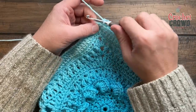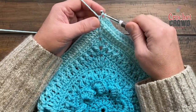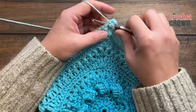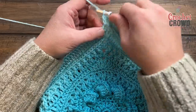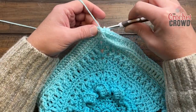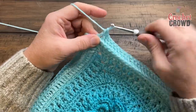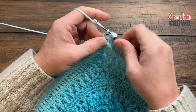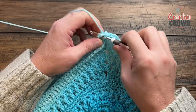On the next corner: go right in, pull through one and then pull through two, chain two, in again, pull through one and then pull through two, then start again with back post double crochet and continue all the way around for round number 15. Coming all the way back around, finish off with an extended single crochet and then do a half double crochet join to the top of the first extended single crochet.